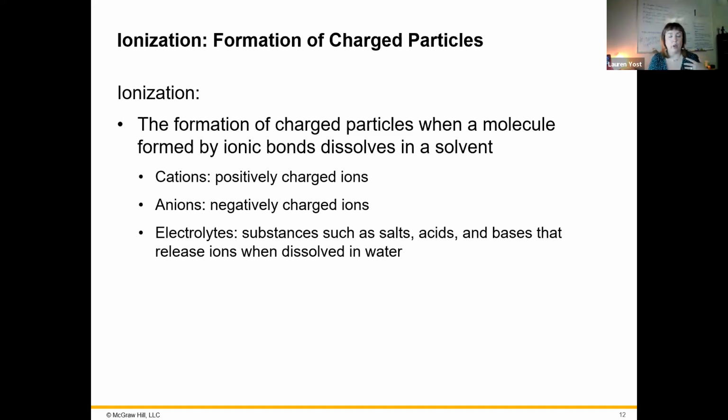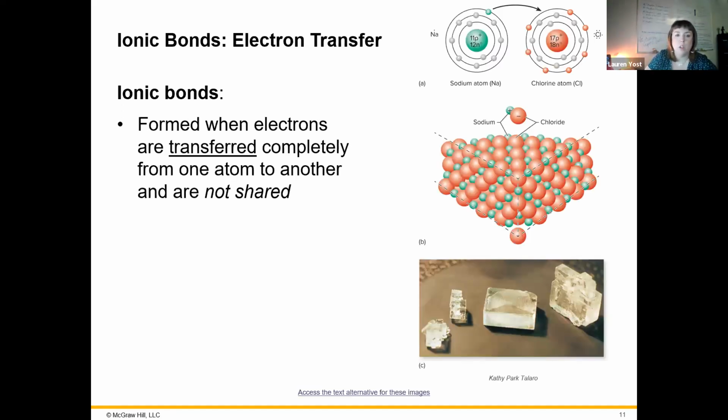So if we go back to the picture that we showed of this, our sodium atom is donating its electron onto the chlorine atom. Chlorine atom is gaining an electron, so it's being reduced, and then the sodium atom is losing an electron, so it's being oxidized. We'll come back to that later on, but I do want to start introducing that concept so it's not totally new when we do come back to it. So that's what's going on there with that exchange of the electron.